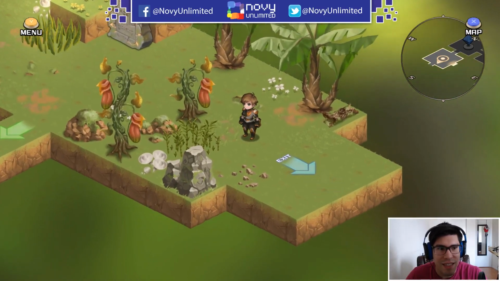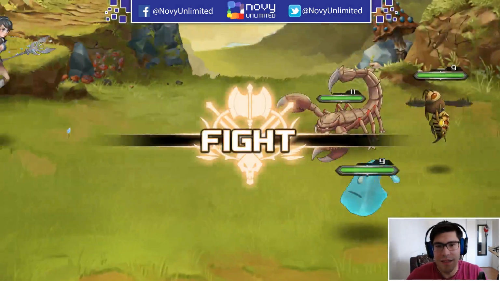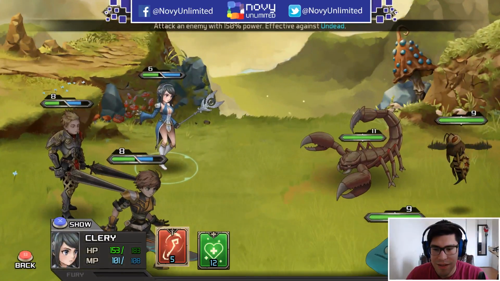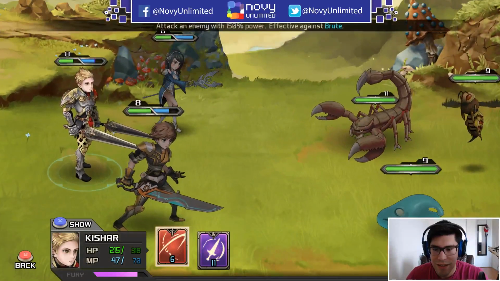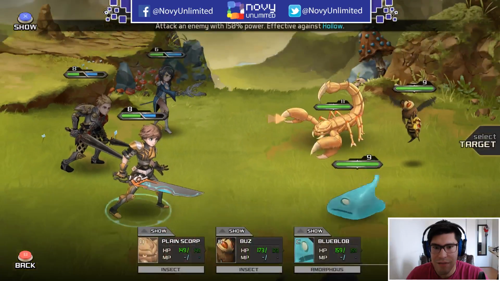That's exit. I don't want to exit. Ooh, I got caught by the tree. Let's get a new skill. Flash. Cross Slash. Blade Rush.